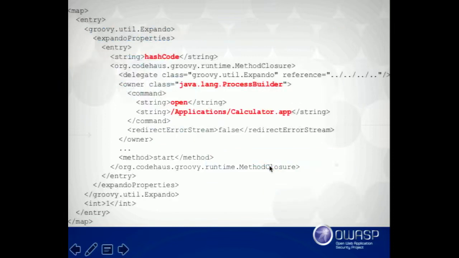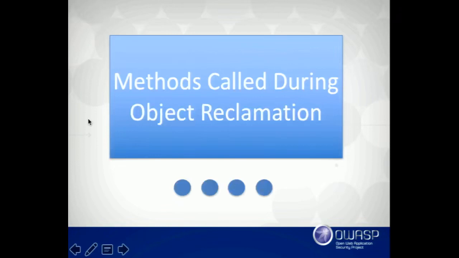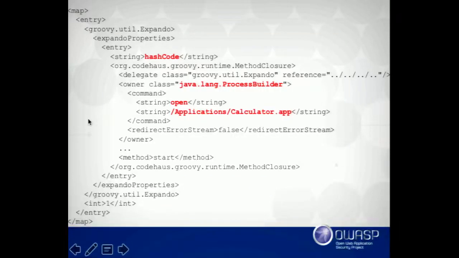So this is what the final exploit looked like. I set up a handler for the hash code method, delegate to a method closure, which wraps another thing, blah, blah, blah. It's not worth talking about. I think there's a whole write-up on it if you want to look into it. And it's been fixed for some months. But you can see what I was talking about before. When you look at the exploit, it's much more difficult to understand than a SQL injection exploit. It's not clear how this is going to end up getting executed. And that's why I think we're having a little trouble with this subject as a community.